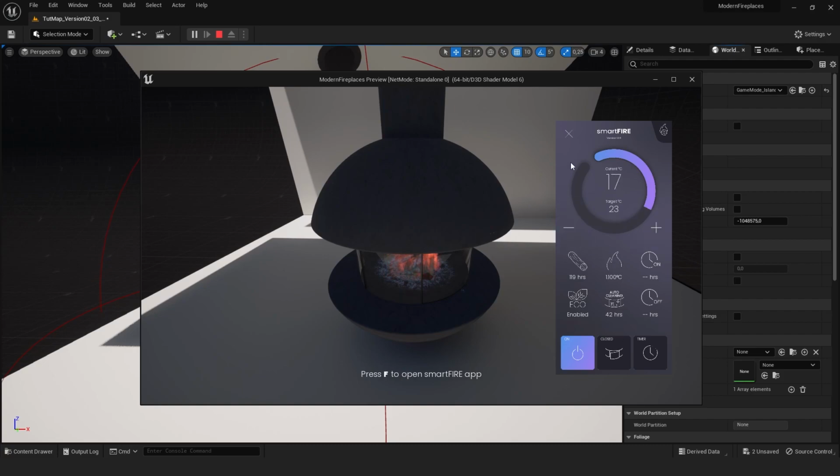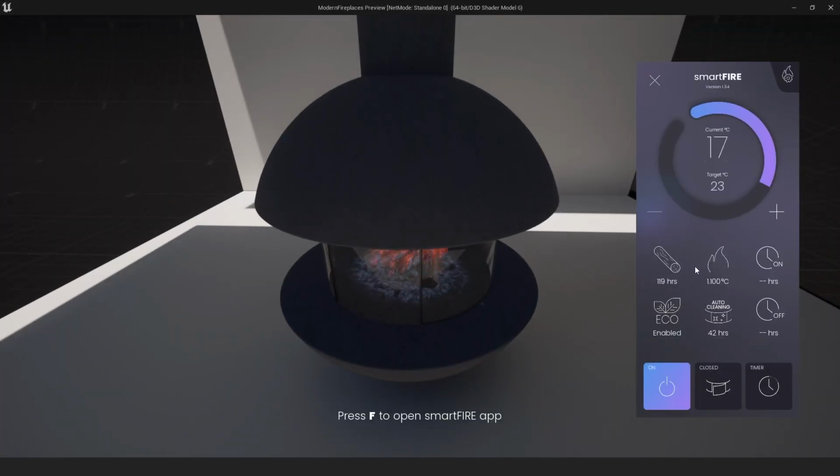So in the app section here, let's make this big. In the app here, we can exit the app here. We can change the target temperature. Let's set it to 30. It will change and match the 30 here, or the 20 or whatever we set it here. It will go up and down. In here we have some icons. These are just information. The heat is actually when we turn down the fire, it will drop to 0. If you turn the fire on again, and when the fire stops, this will stop too.